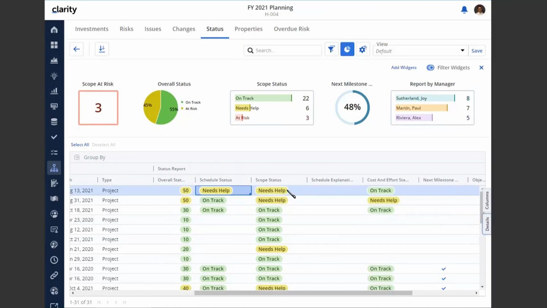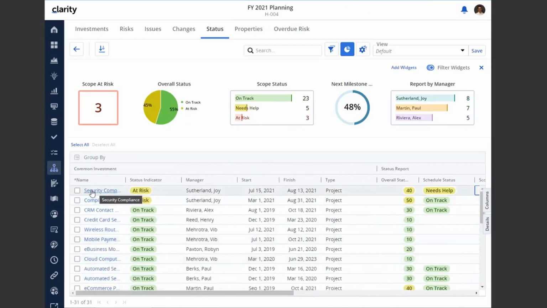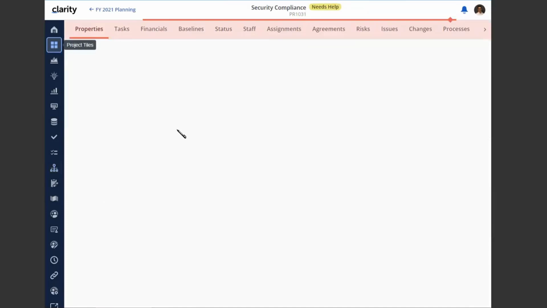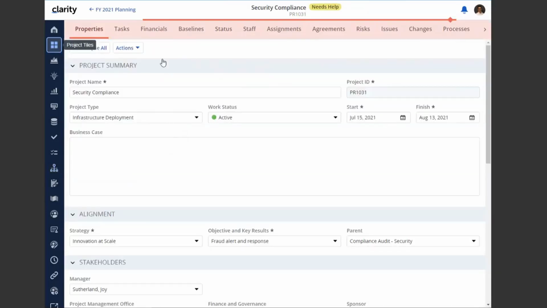So let's change this one to on track also. The investment name is now clickable, where I can click on the investment name and that will take me to the respective investment. By default, it'll take me to the blueprint specified module.